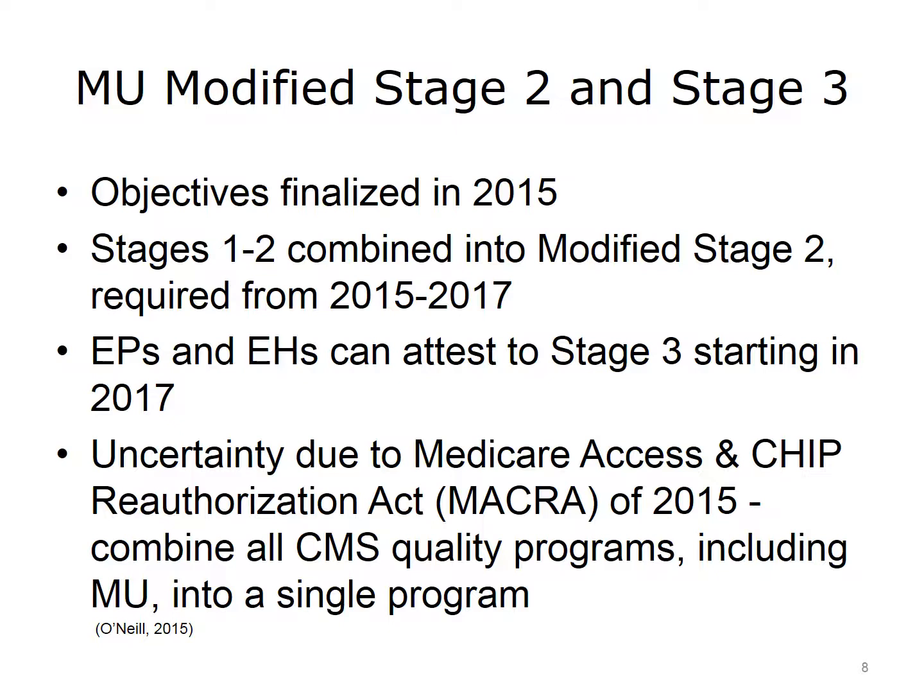Today, there is some uncertainty over the future of the Meaningful Use program due to the Medicare Access and CHIP Reauthorization Act, or MACRA, that was passed by Congress in 2015. MACRA calls for combining all CMS quality programs, including meaningful use, into a single program, so it's possible that meaningful use will change further in the year or two ahead. But for now, this is how the stages of meaningful use must be met to become eligible for or maintain eligibility in the meaningful use program. We will talk more about the future of the meaningful use program at the end of the last lecture.